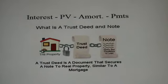So the individual that you approach, the home needs a lot of work, and he says, "You know, I'll sell you this house for $100,000, but I don't want all the money up front. I just want $10,000, and then I'll carry it the rest of the way." So what you do is you negotiate terms of the note, and you figure out what your interest rate will be, what your present value will be. So for example, if he sold it to you for $100,000 with $10,000 down, your present value would be $90,000. Let's say that it was 30 years with a balloon payment in so many years. In this case, we'll just make it simple and just say 30 years.